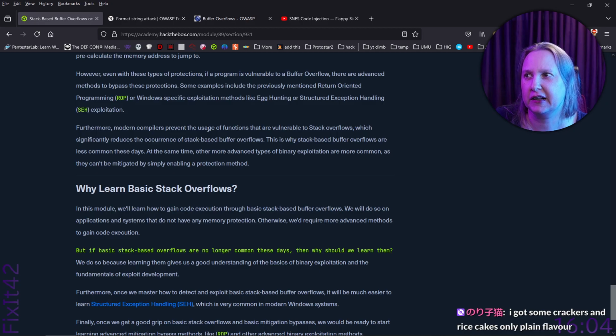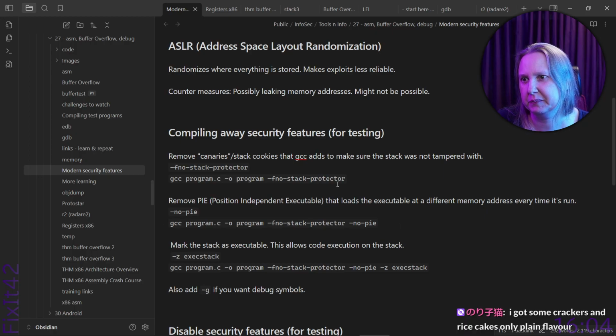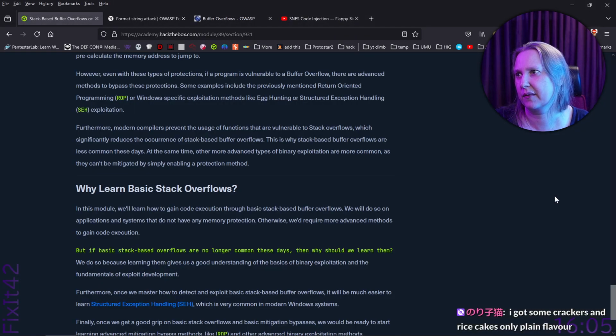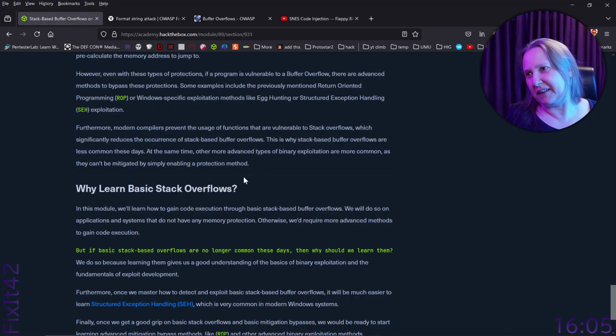So the compilers themselves have safety features, and these are what we're disabling here with no stack protector, no PIE, and exec stack to be able to execute stuff on the stack. So we had to do that to be able to run stuff. So I guess it's good that it's secure now. Of course it is, right? Less fun stuff to play with though. But you don't want people to hack your computer, right?